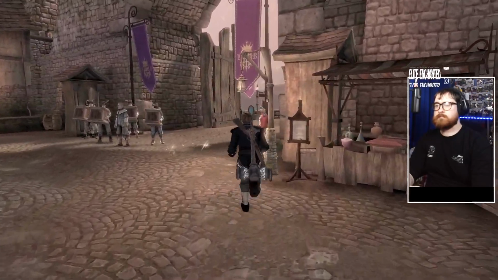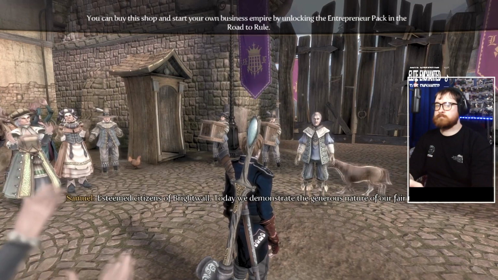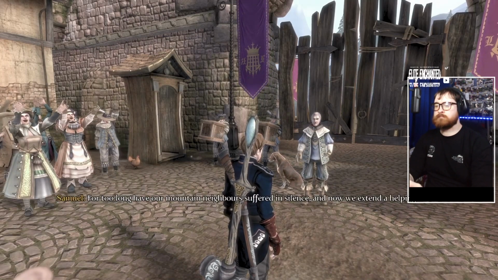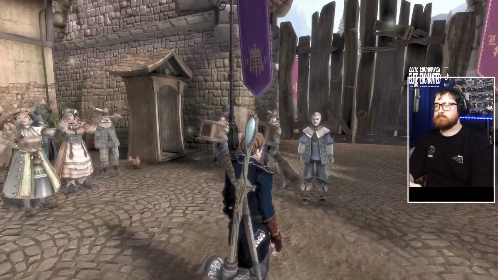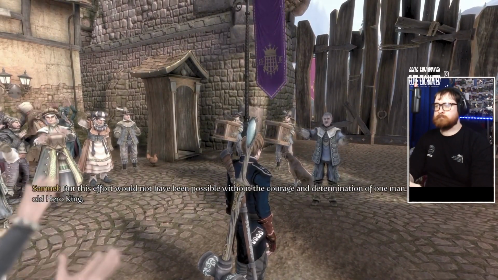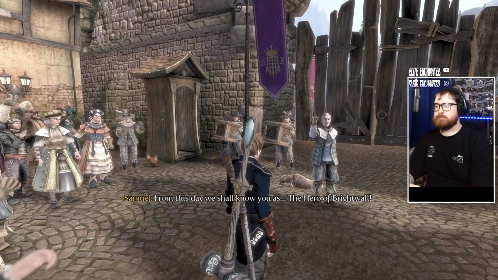Get your weapons, maim, kill, and slaughter with my great weapons. Esteemed citizens of Brightwall, today we demonstrate the generous nature of our fair town. For too long have our mountain neighbors suffered in silence, and now we extend a helping hand. But this effort would not have been possible without the courage and determination of one man, the son of the old hero king. From this day, we shall know you as the hero of Brightwall.